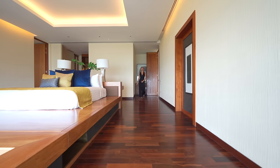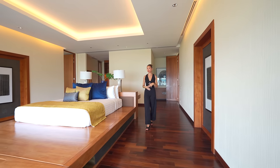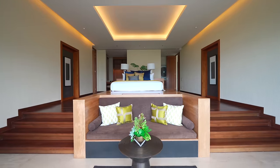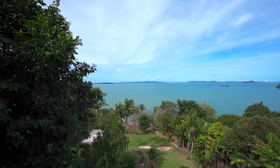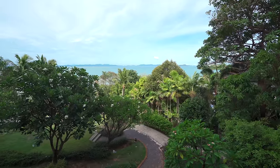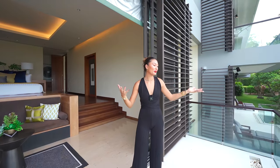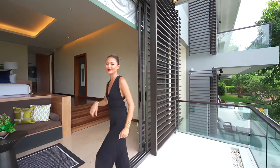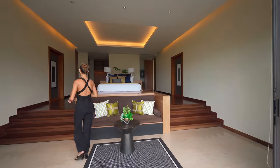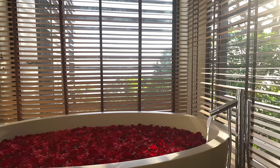Ladies and gentlemen — the second master bedroom. They've kept it quite similar throughout all the masters with an elevated bed frame. Just a couple steps down there's a built-in sofa looking out towards the beautiful ocean. It also has a nice little balcony where you can look all the way down onto the beachfront and the different levels of the yard — it makes me feel like I'm in Bali. At the back there's a built-in walk-in closet, a vanity space, and an ensuite.